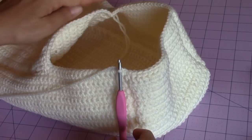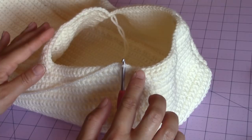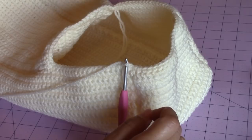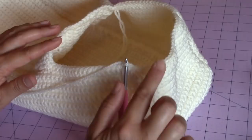And you're going to vary as far as stitch count when you're finished, because the stitches aren't one-to-one in the round. So I want to finish with 76 stitches, and that first round I had 88 stitches. So I wanted to decrease 12 stitches in the round. So what I'm going to do is single crochet two stitches together 12 times so that I'll end up on the next round with a 76 stitch count.